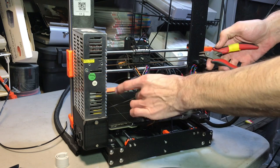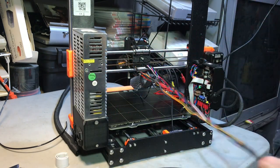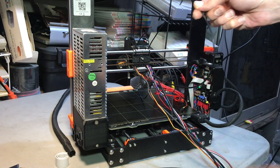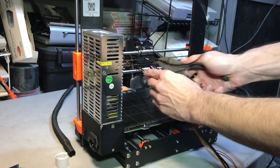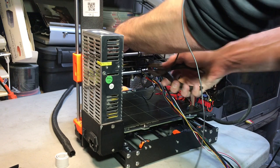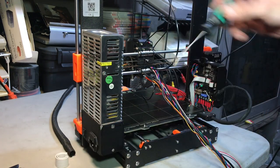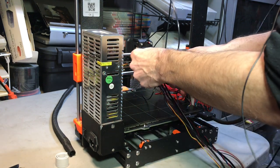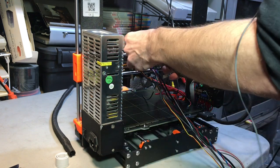Now cut the zip tie holding the rest of the cables and get those laid out nicely. Get the piece of nylon, make sure it's sitting upright — there's a little hole in the middle where you just grab it and wrench it in enough so it can withstand a pull. Then take the back plate. First, remove the four 10 millimeter screws that are holding in the square nuts for transport.